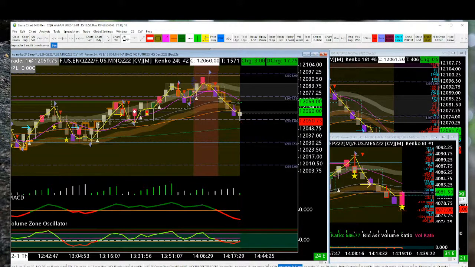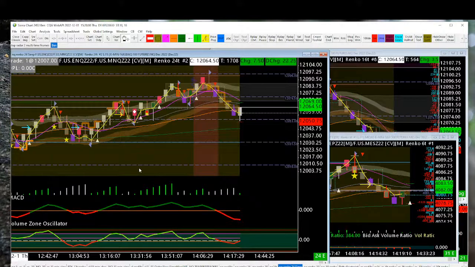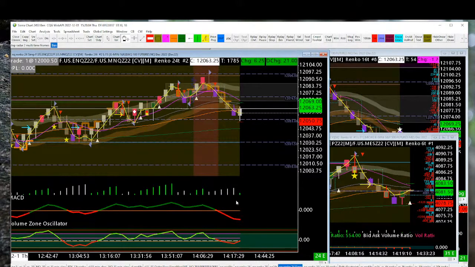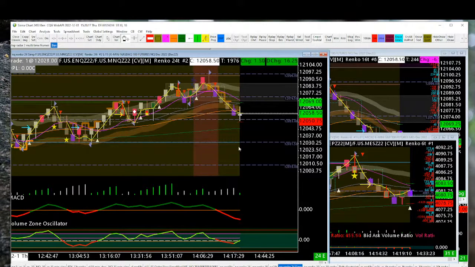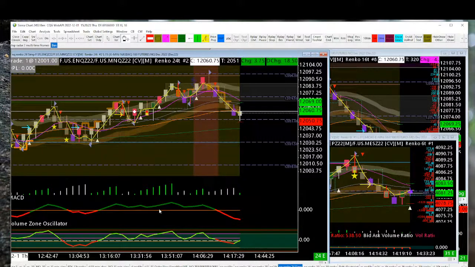The box has volume-based location built into it. These boxes have to be located in the right place compared to where all the volume's been, like on the volume profile. So this one would technically drop back into this if they close it bullish. But like I said, I'd be looking for the swing anyway, so I wouldn't buy it. And therefore I won't exit the trade, since I'm still short too.